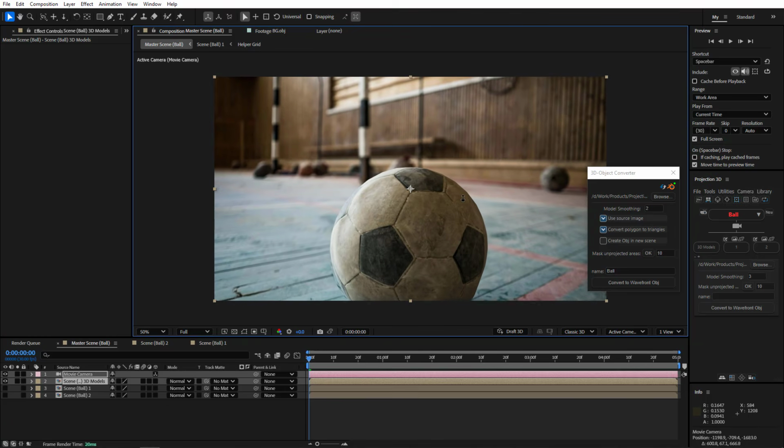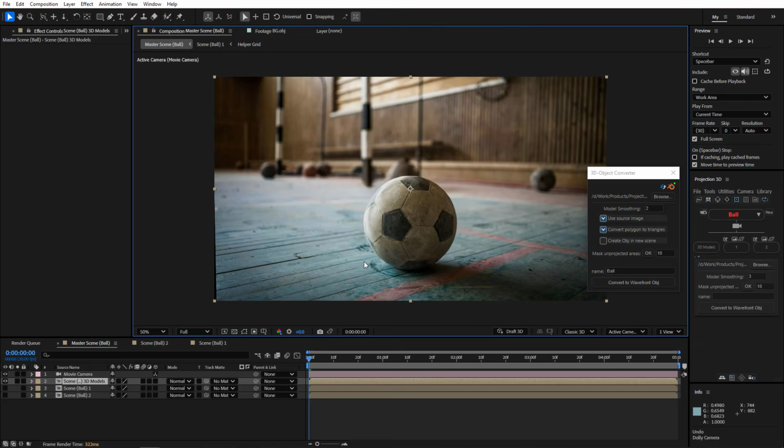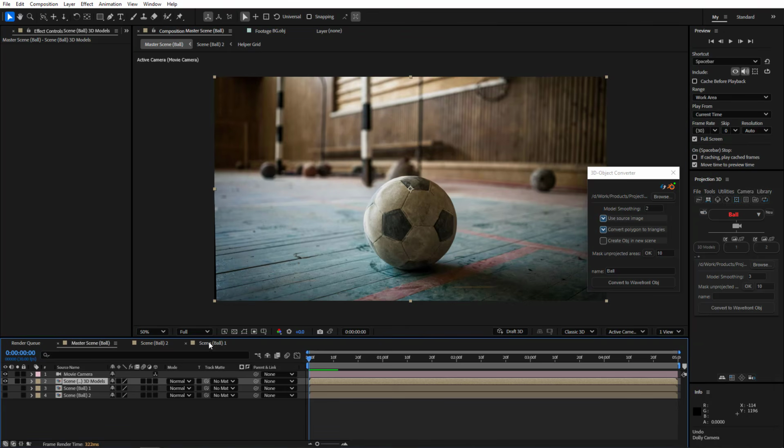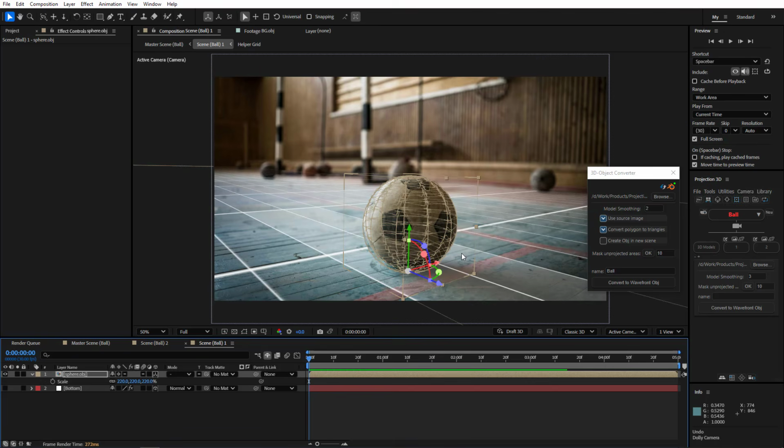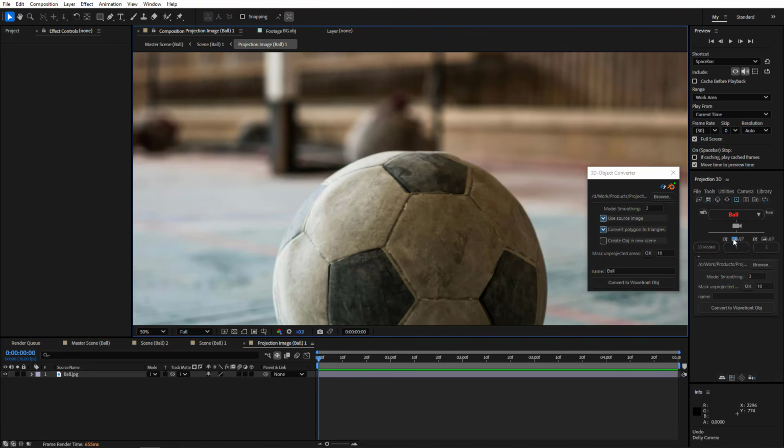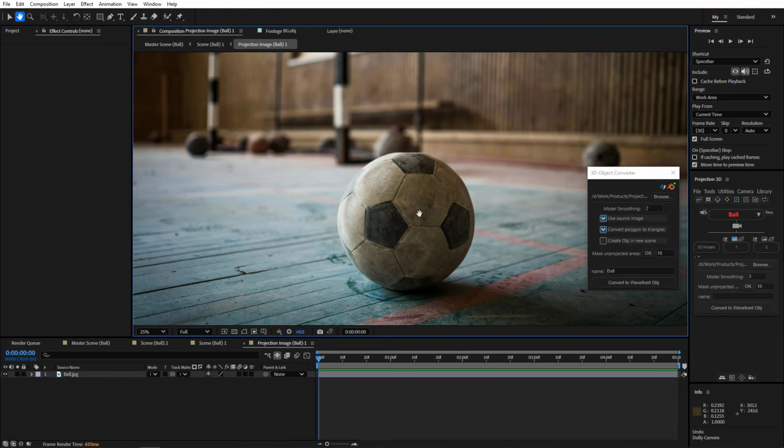Looks nice, but as you can see here on the edge, we've covered also part of the environment. To get rid of unnecessary areas, we use the Clean Edges utility. Remember? To do this, we separated the ball from the background in Photoshop and saved as PNG with Alpha Channel, or mask the ball in the source image in After Effects. This time, let's do it in After Effects. Click here to open Projection Image Source.